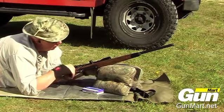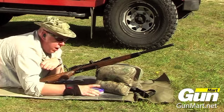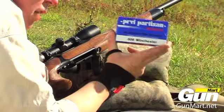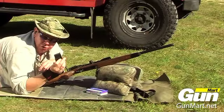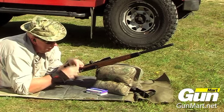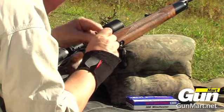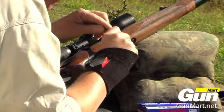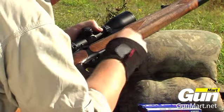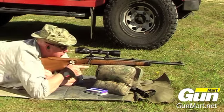Sauer 202 thumbhole. This rifle is chambered in 308 — as I said before, an excellent cartridge for most uses. What I've got here is Privy Partizan 150 grain soft tip, which will do most deer no problem. Magazine holds three rounds. There's a single column feed, so it loads from the front — you put it down and slide it back. I'm not expecting magnificent recoil in a gun of this weight, so it should be quite comfortable to shoot. Mag back in. Safety catch on. Standby.